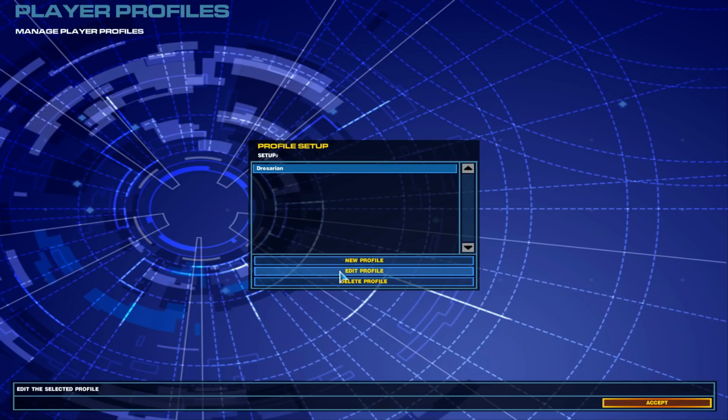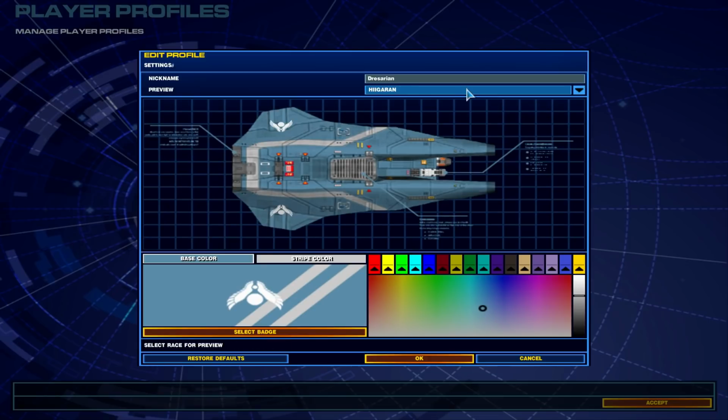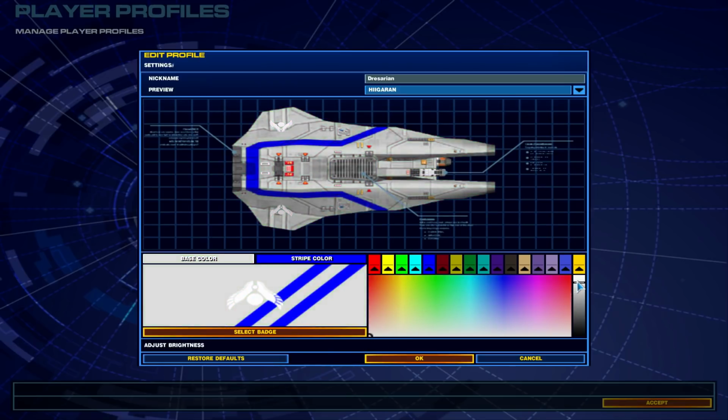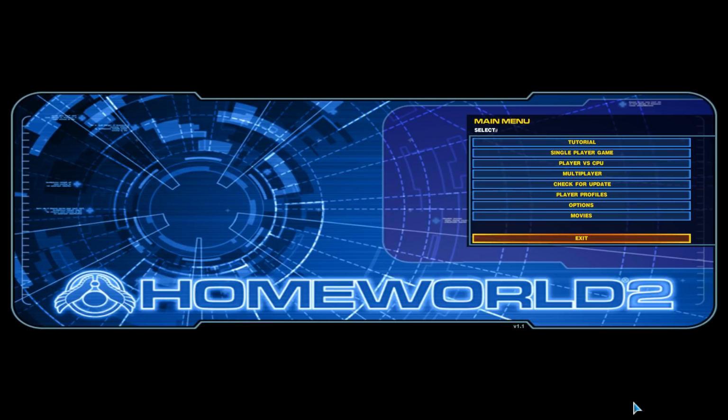Player profiles. Edit profile. I'm going to go back to my old school Homeworld 1 color scheme. A little more green up this way, and our saturation comes up. Actually, no. Let's go something crazy this time. We're going to go white with a red stripe. Kind of a Sisters of Eve look. Alright, just going to accept that.